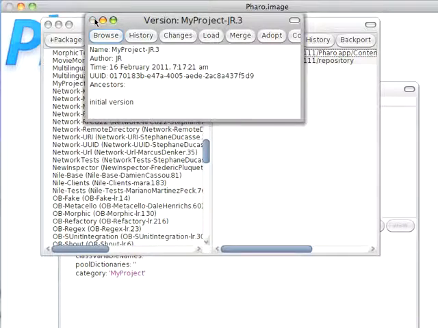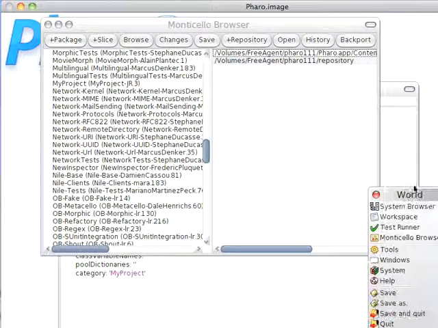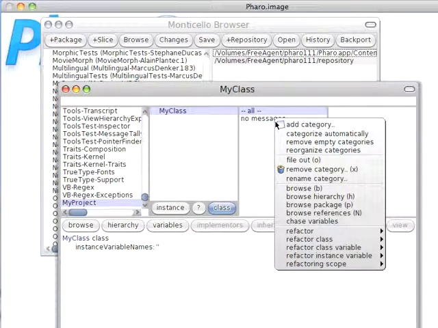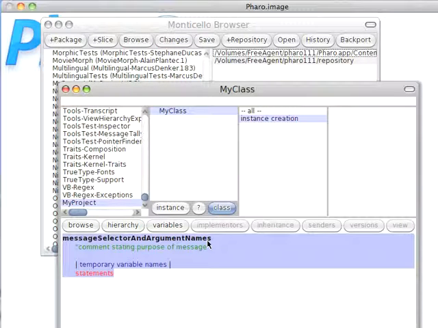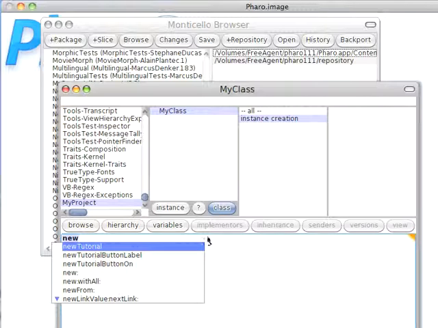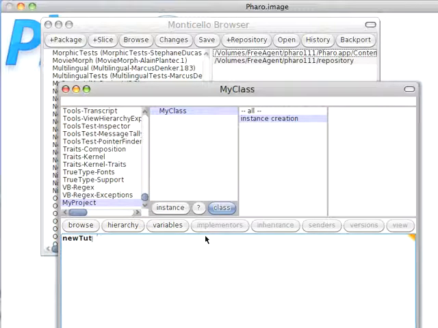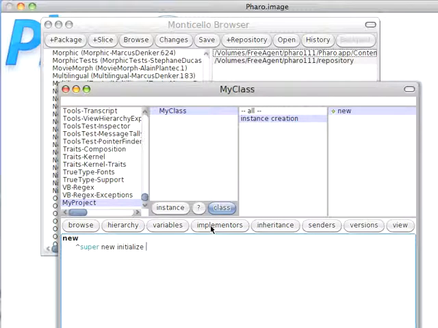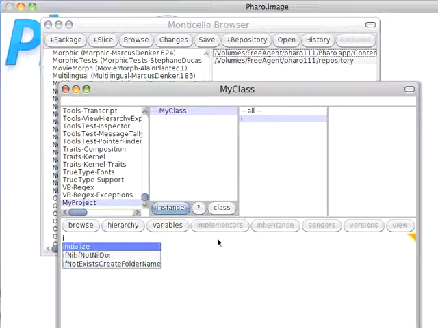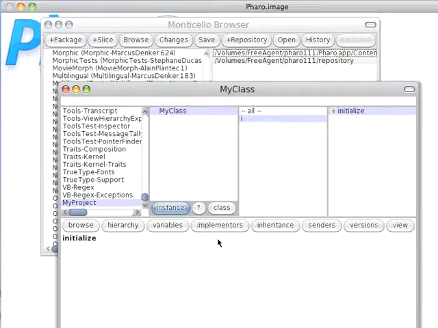Let's go ahead and kill this, and in our browser, bring this back to the front, and we'll add some methods. So we'll go to the class side now, and we'll add a category called instance creation, and we'll add a new method. I hit tab there where I didn't really want to, so let's just hit return. And we'll do answer super new initialize, and then we'll hit Control S on that. That added a new method. And now we'll go over to the instance side and add a matching initialize, just so that it's theoretically functional. We don't need to do anything with that other than put that there.